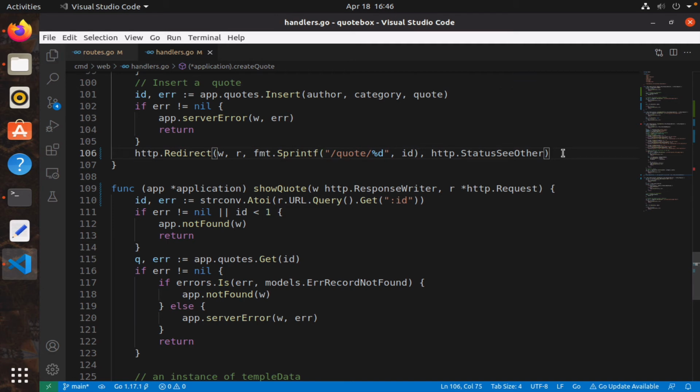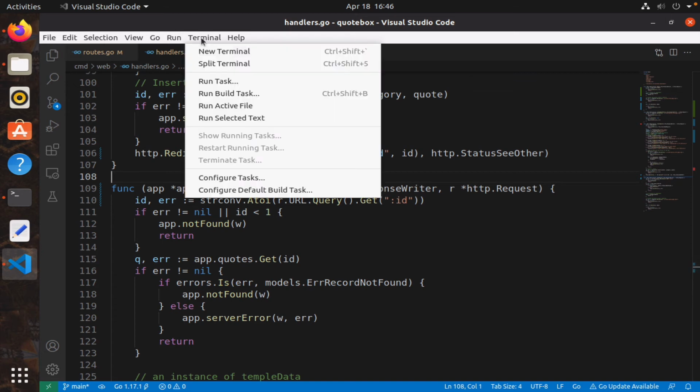No more question marks, no more equal sign, just /quote/ and the number of the quotation ID.